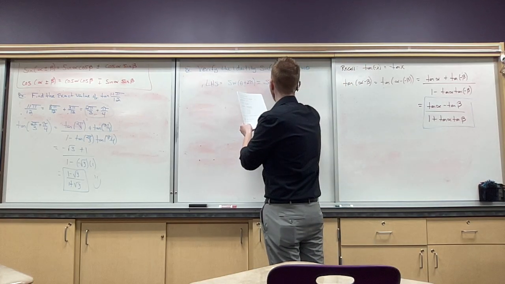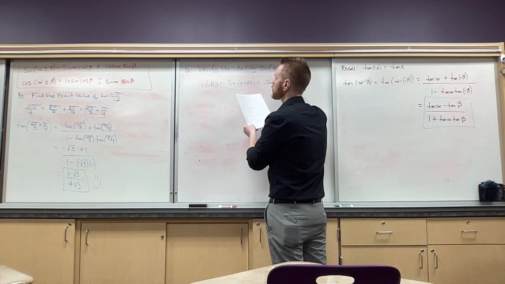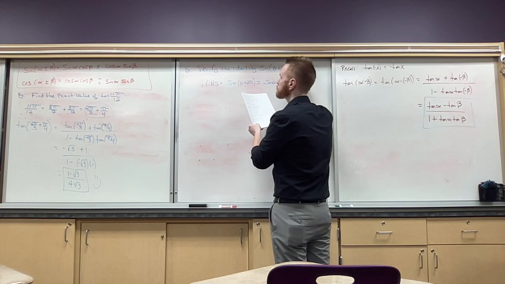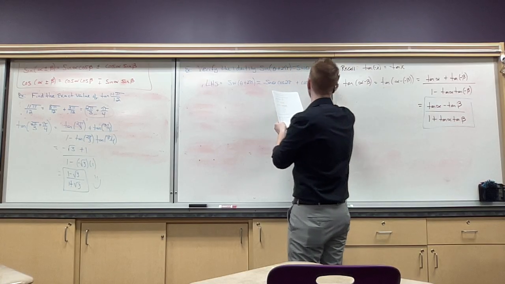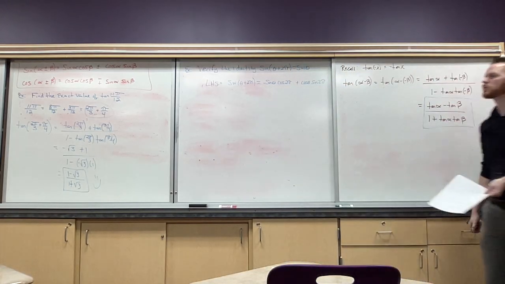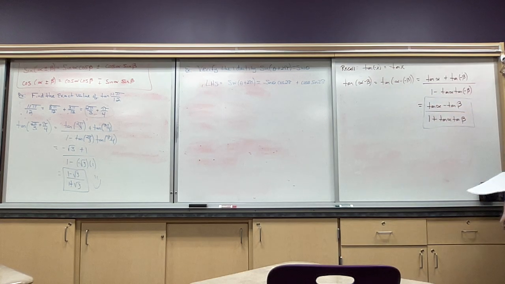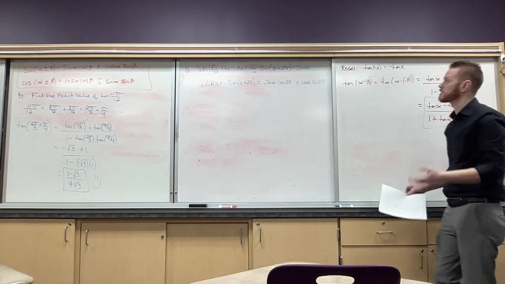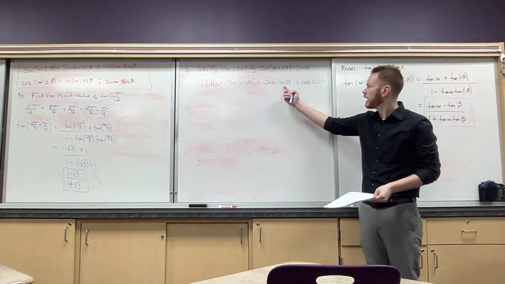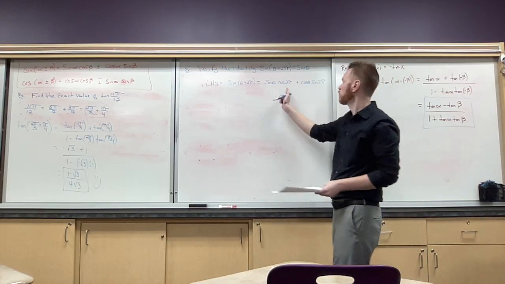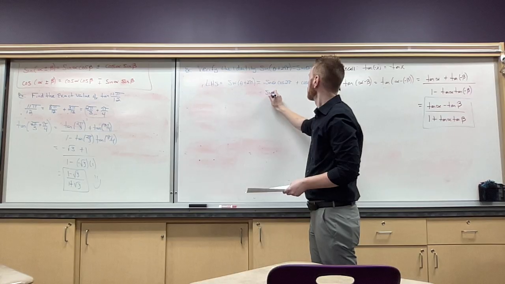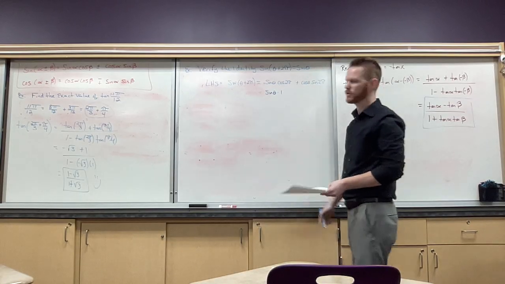So this is going to be sine of theta, cosine of 2 pi, plus cosine of theta, sine of 2 pi. Okay, so again, just using that formula I had boxed over there, just adding those together. And this is nice. What's cosine of 2 pi? 1, right? So this is just going to be sine of theta times 1, which is just sine of theta.